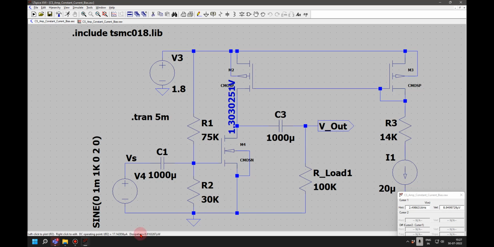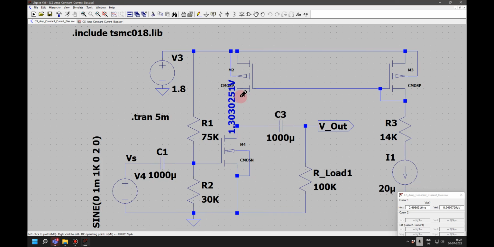Yeah, tell me. To find the operating DC voltage, that is 1.3 volts, that will be V3 minus 100 micro into R naught of M2, is it? This voltage, right? Okay, this will actually be VGS, right? You have to use the ID equation to satisfy.